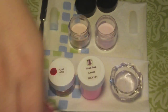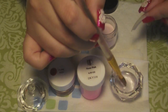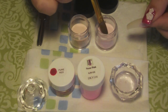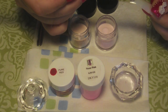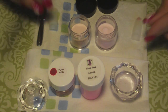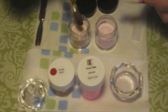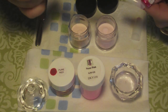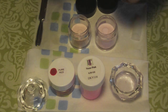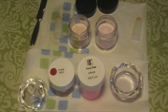So just real quick, to give you guys kind of a baseline of what the colors look like before we add anything. And I'm going for an extreme pink, just to give you guys an idea of what I'm looking for. So you can see that's a really pretty kind of neutral pink. And then the DVD is a pretty kind of neutral tone there also. So I'm going for more extreme pinks. You can do whatever you want.